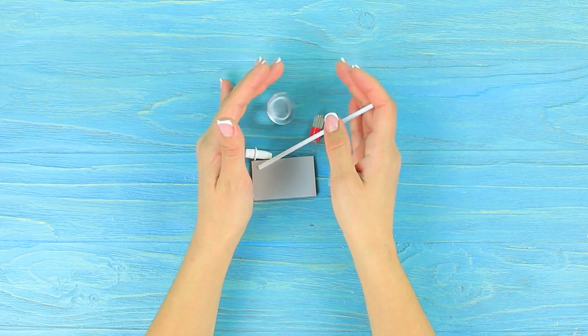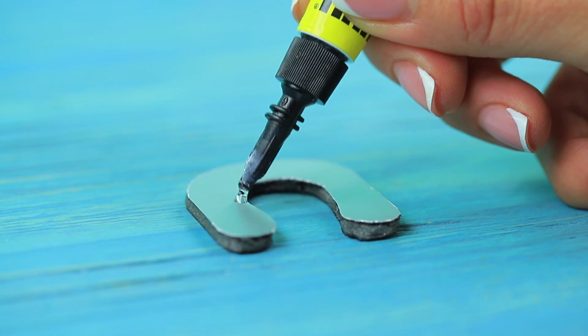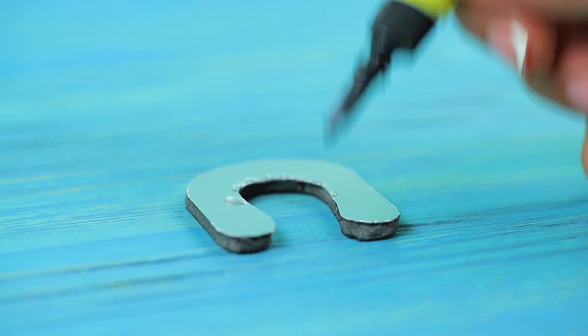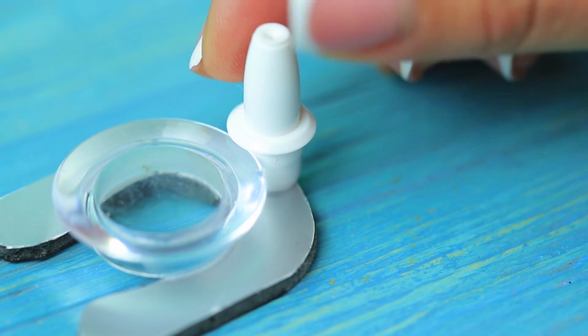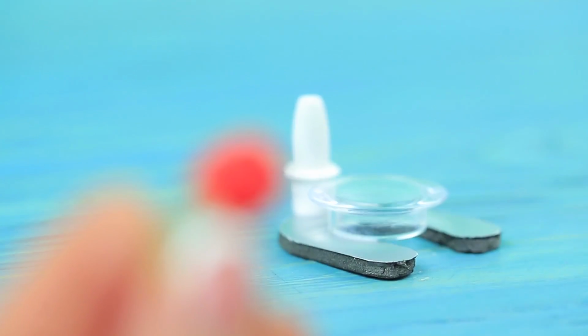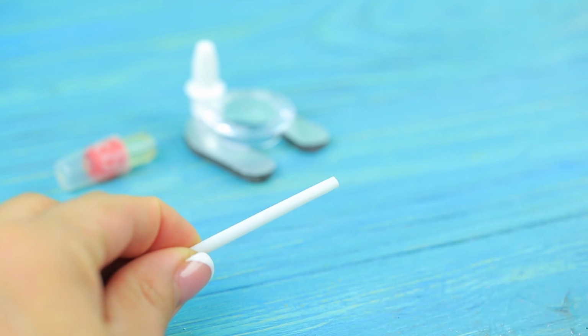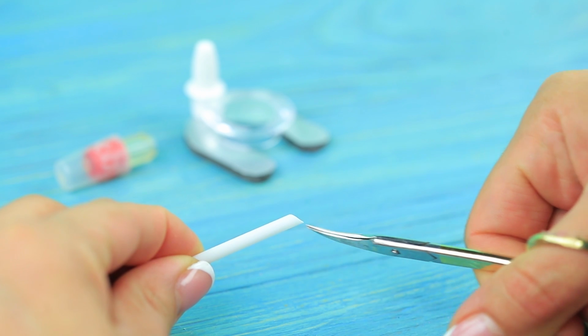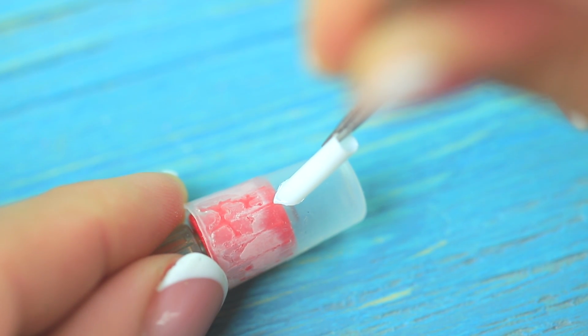Cut a microscope base out of metallic foam board. Attach a clear magnet base to it. Glue a sprayer tip near it. Attach a sprayer cap to an IV controller. Cut a thin straw at an angle and attach a few parts to the cap.